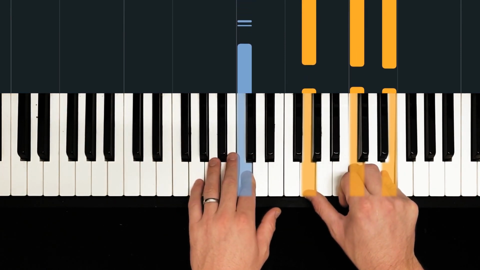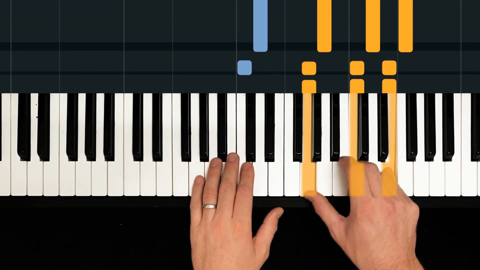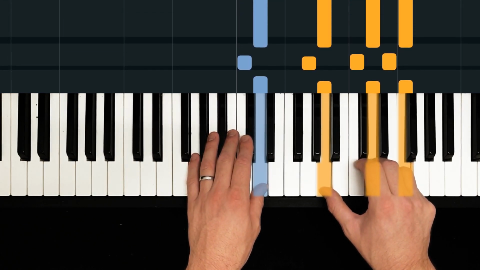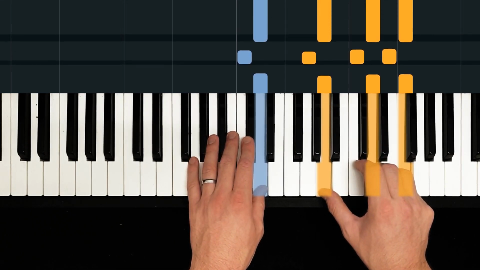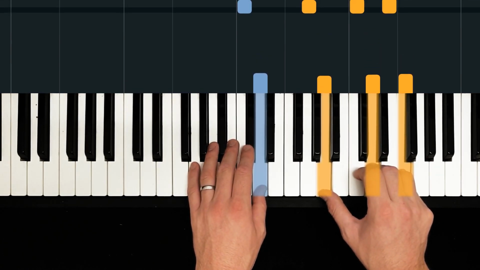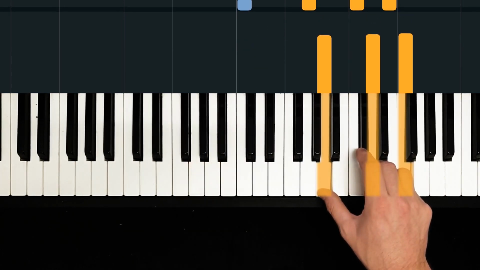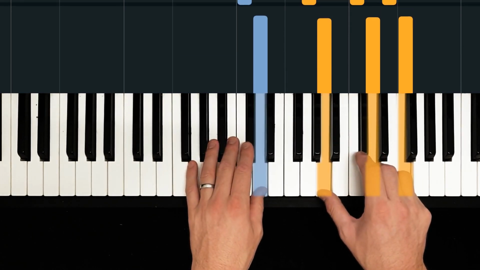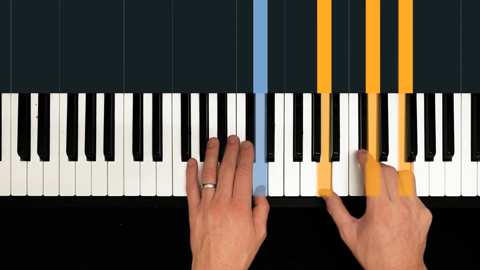Okay? So compound beat 1 is where we start. And we play C second inversion in our right hand. And we play C in the left hand. And we go 1 and a 2, 3, 4. So we go from C to D minor second inversion like that. And that again. A 1 and a 2, 3, 4. So coming in on beat 1 and with our next chord. 1 and a 2, 3, 4. 1 and a 2. And that's what we do basically the entire track. That is our rhythmic pattern.